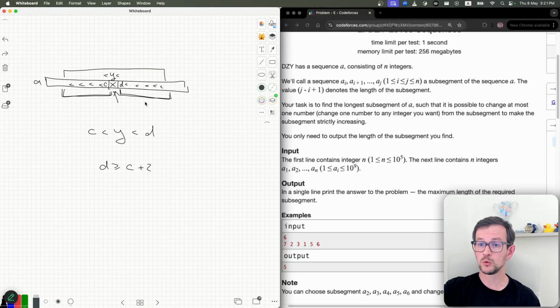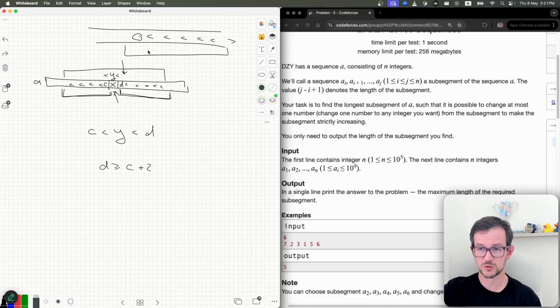Okay, now how to find this longest segment? To find this longest segment, for this position I need to find the maximal number of elements I can add, so I have an increasing segment. It's easy to do. So for the value, you need to find the greater one. So this is the maximal number of elements you can get of the increasing segment. Starting from this position, how long can you go to the right so you still get an increasing segment?